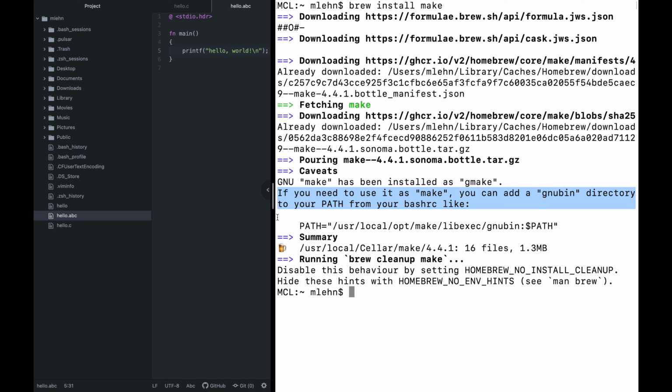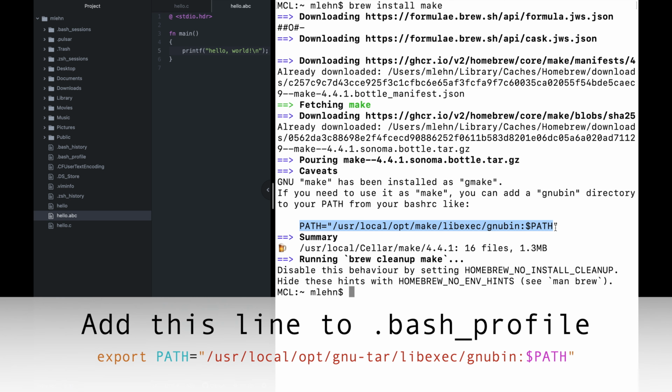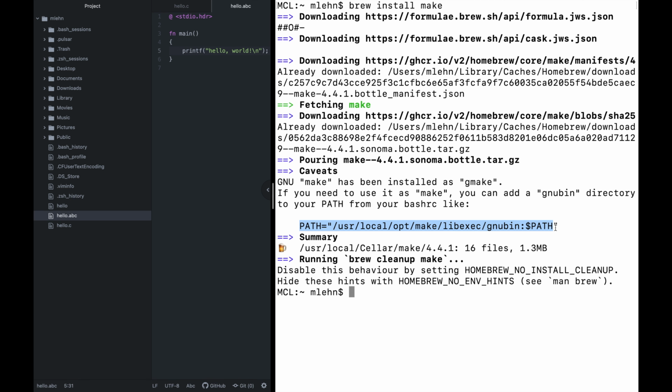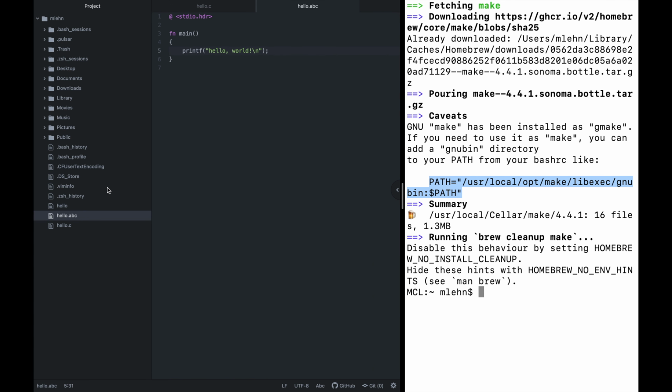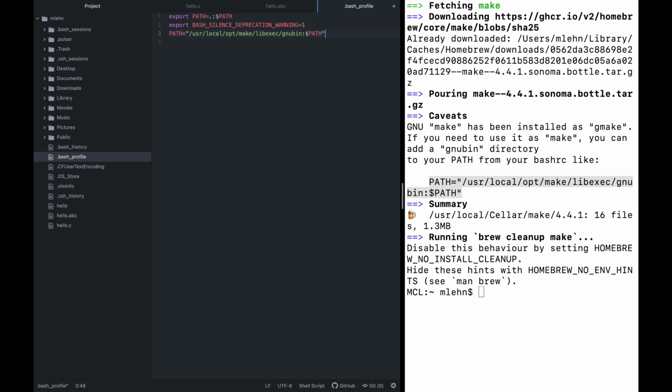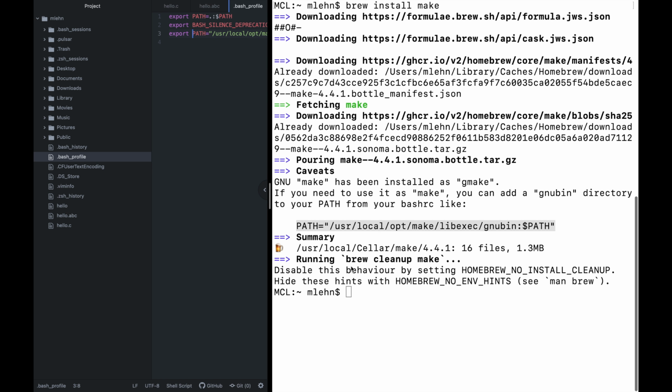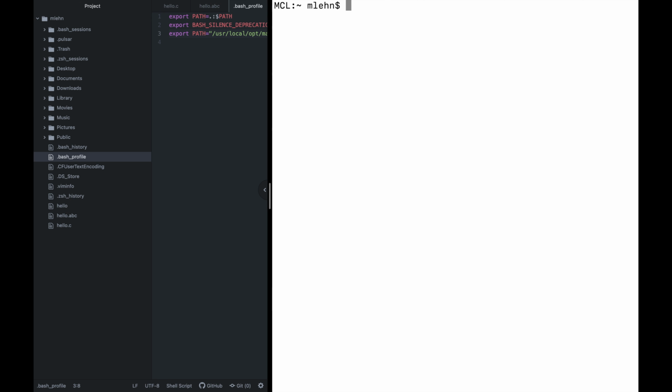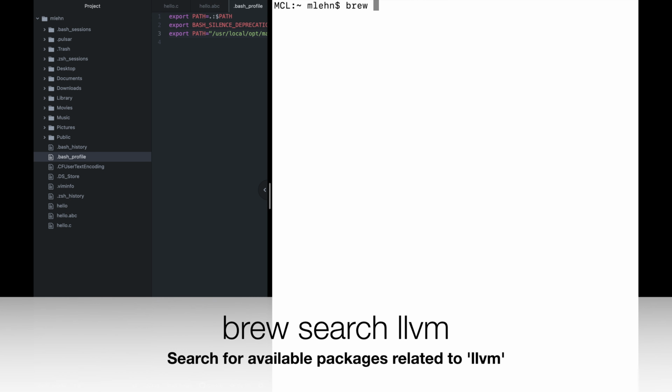Be careful that you read this message, and it tells you that you need this in your .bash_profile. Otherwise you would get the outdated 2006 version of make when you would type in make. So copy this line, go to your editor, and then add this to .bash_profile, for example as last line. And then I also would suggest that you write this export keyword in front of this line. It's actually not required here, but I think it's more consistent that you always do this for path variables.